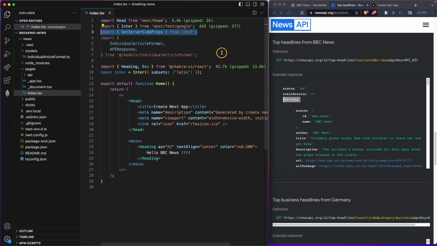If this was the latest version, all the components are server side by default, but not in this specific project. That's why I imported it here.